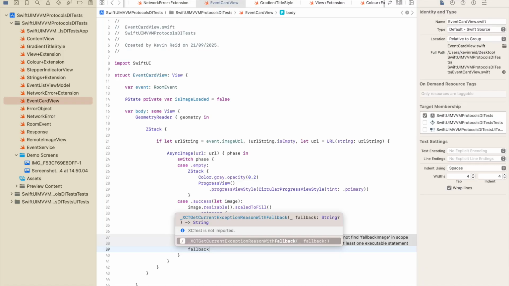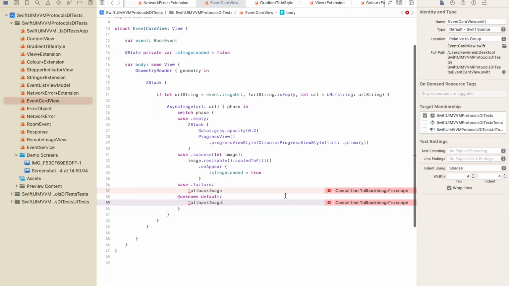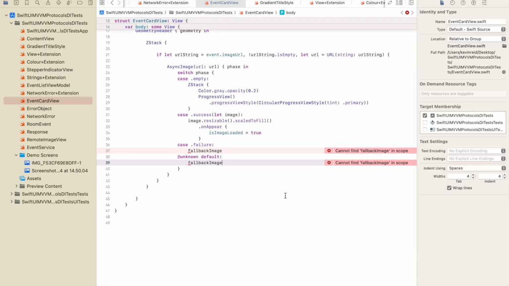And then we call the fallback image again. To stop Xcode from complaining, let's just create the fallback image now after line 47.